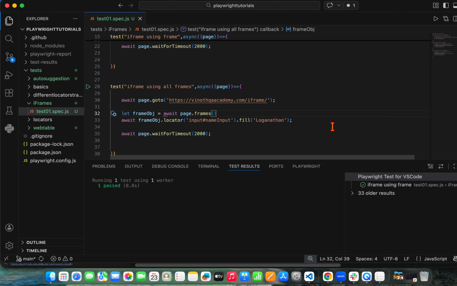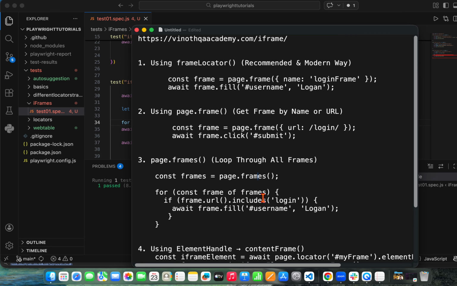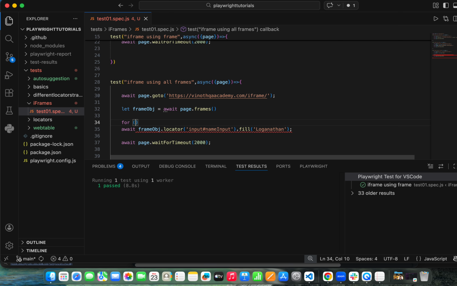So this is going to give me all the frames here. So I'll use a for loop. For let i of, or I'll say in the frame, of frame object. I'll be looping it through.